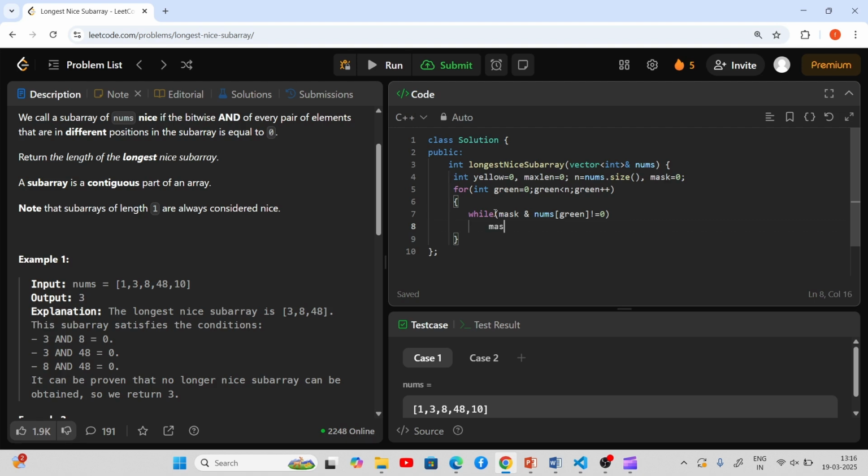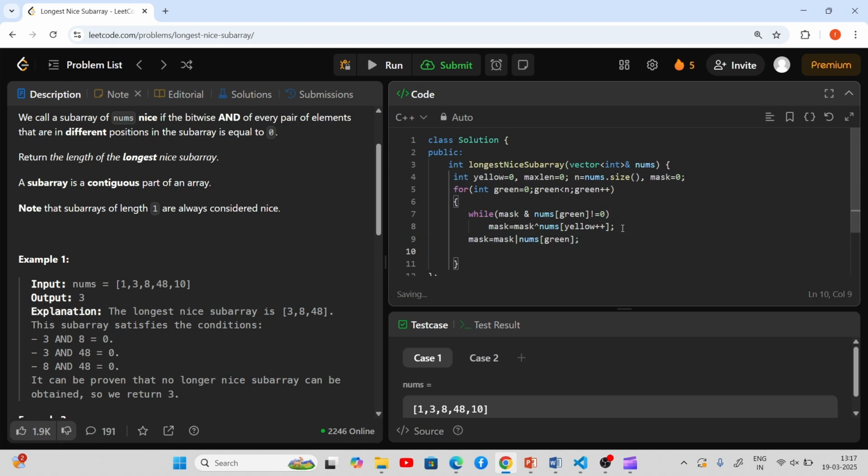That means from your mask you have to remove nums of yellow, and once you have done that you have to increment yellow ahead. That means yellow plus plus. So after this while, you'd be sure that now there are no more violations. That means now it is safe to add the green element to your mask. So now mask becomes mask or nums of green.